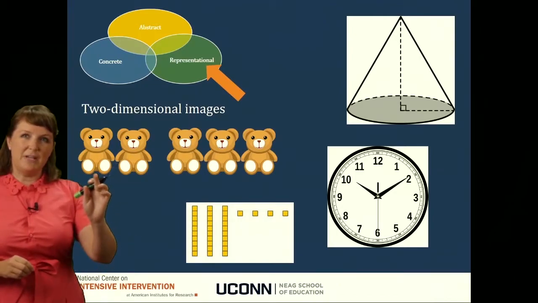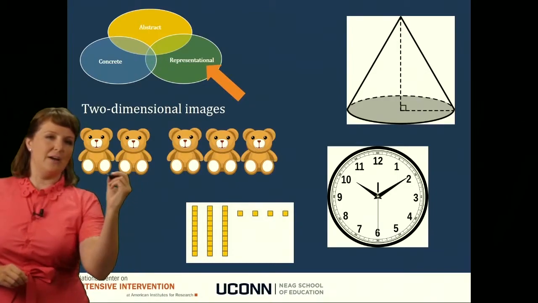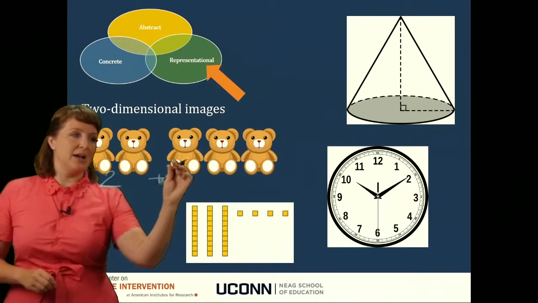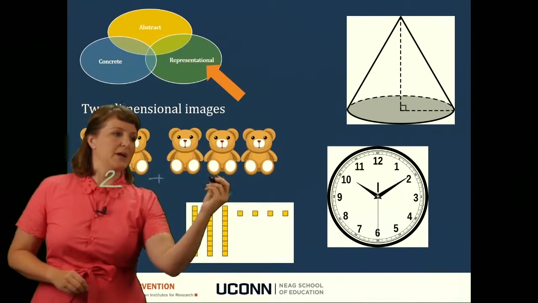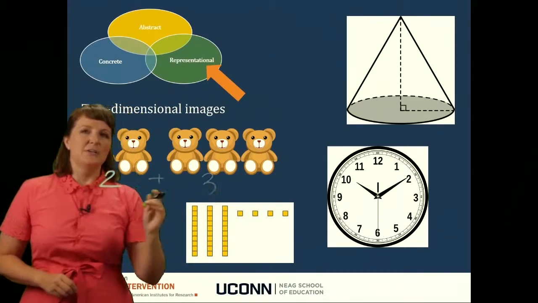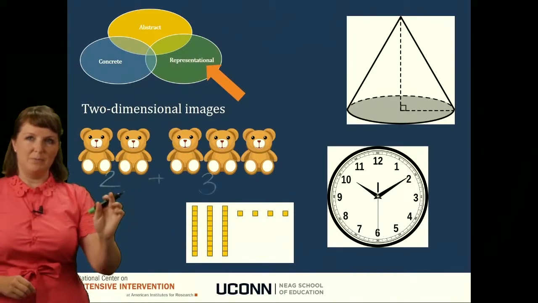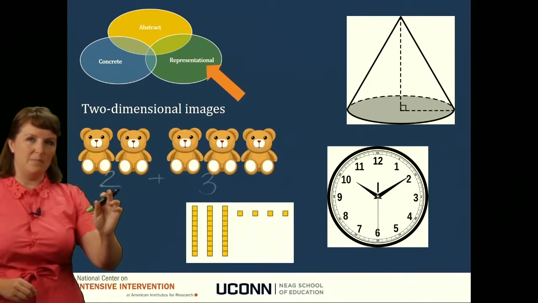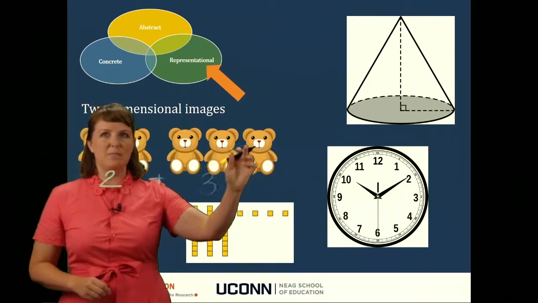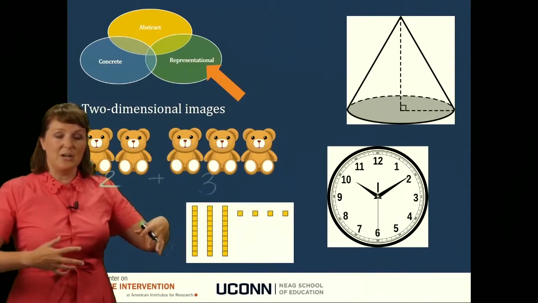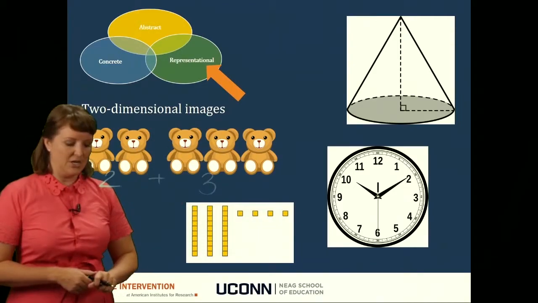So for example, I've got these bears here. How many bears do I have in this set? I have 2. And to that, I'm adding how many bears? 1, 2, 3. I'm adding 3 bears. So the idea here is that I can touch the 2 bears, 1, 2, and that represents the abstract form of this number, and I can touch the 3 bears. So they're just 2-dimensional images. I could do this in the concrete, but I can also do this in the representational.